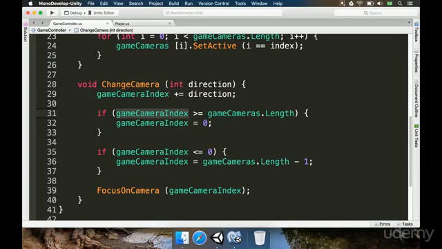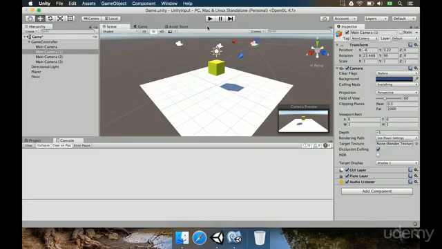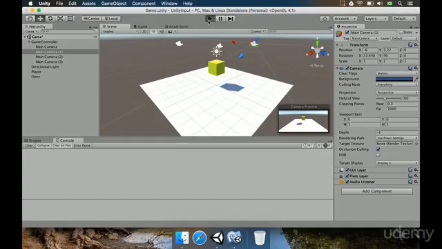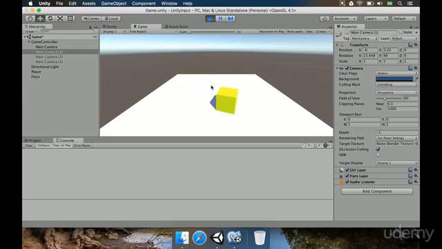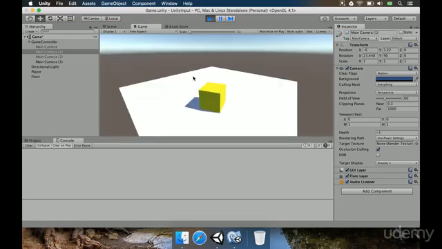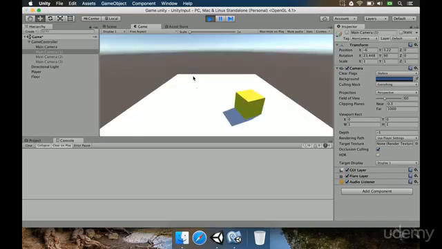So let's see, game camera index is 3 here. Okay, well, the reason is we have here if game camera index is lesser or equal than 0. We just have to check if it's lesser than 0, if it's negative, okay, not equal, because what was happening here is we were on the last camera, we set game camera index to be 0, and then we entered this condition because it was lesser or equal than 0. Then we moved the game camera index to be the last index, okay, right away. So it is interesting that this happened, so you can see how sometimes a very small detail can change how it works. So now if we press 3 times, then another one, then we move back to the other cameras. Okay, so we can cycle through all of our 4 cameras.